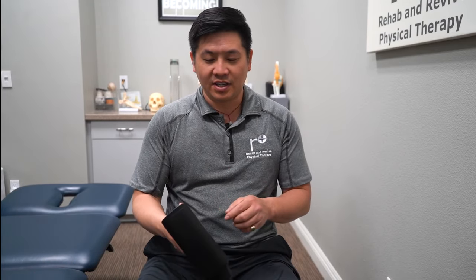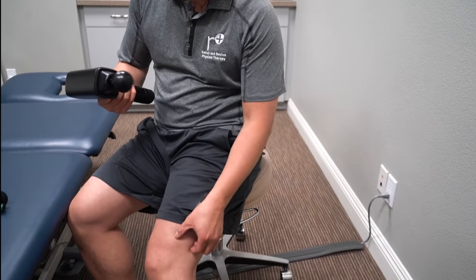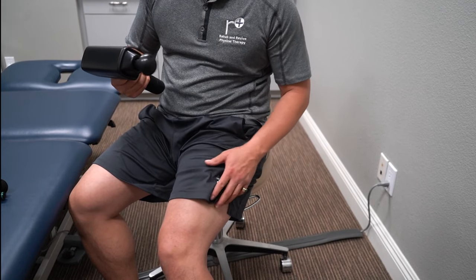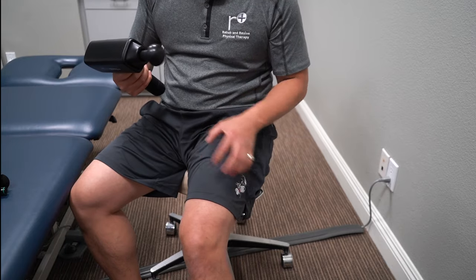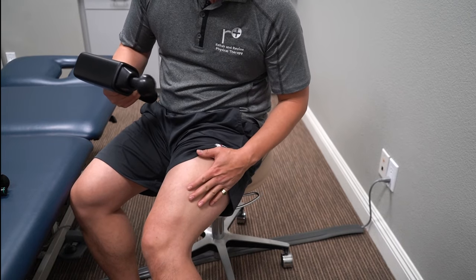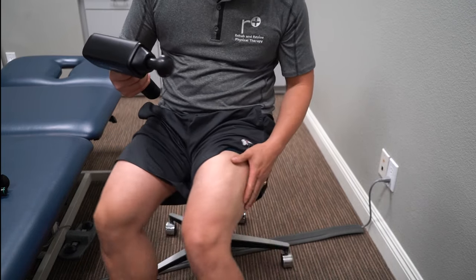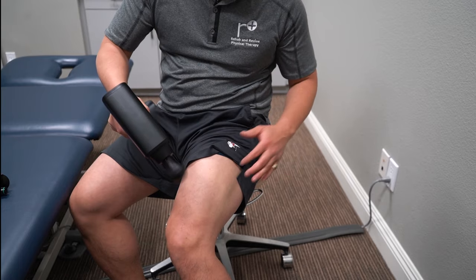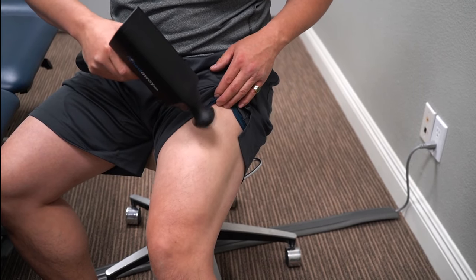We're going to do this in its entirety — I don't like it too fast. So we're going to talk about our IT band — it's right here — and that's the thing you want to release. But if you just keep thumping this, it might feel good temporarily. Really, it's a tensioner of all the muscles and bundles around our thigh. So what we want to do is inhibit the muscles that need inhibiting. This strip here is the vastus lateralis, so we're going to do this for a good few rounds. We also want to lengthen the rectus femoris — we sit all day and that becomes a problem, giving us runner's knee and IT Band Syndrome.